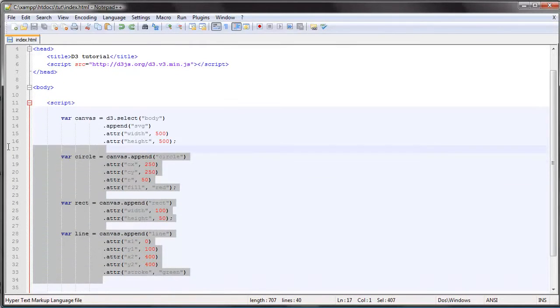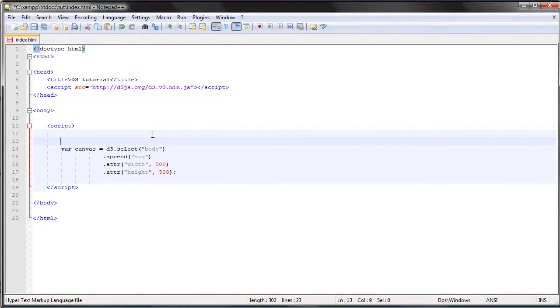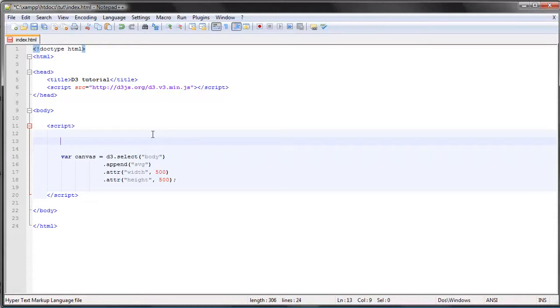So first of all, we'll just erase this. We'll keep our canvas element since we need a canvas to draw our visualization, right? Usually when you visualize data, you have a large data set in a file somewhere, a CSV file or a JSON file. There are different file formats for storing data. But for the purpose of this tutorial, we'll just create our own data here.